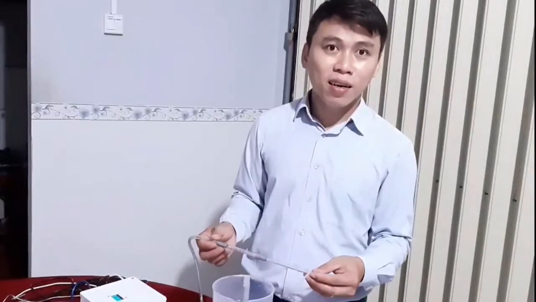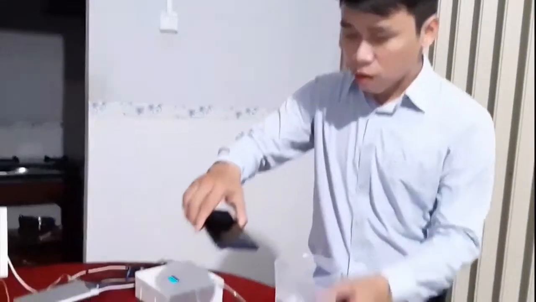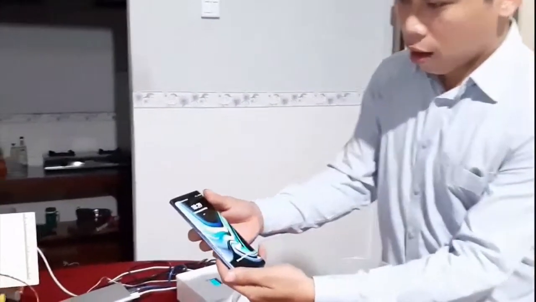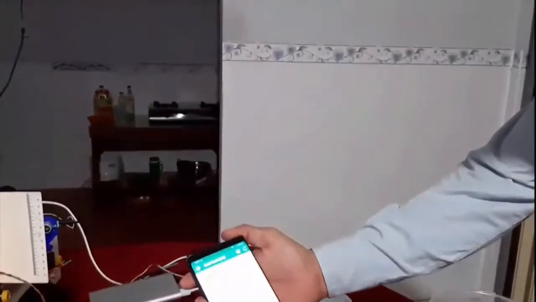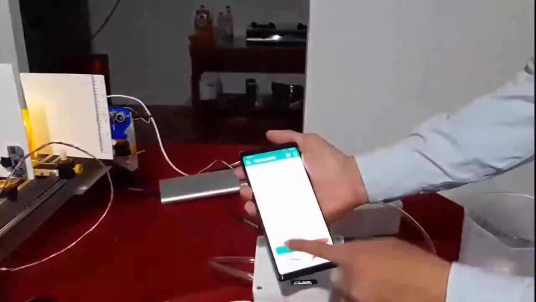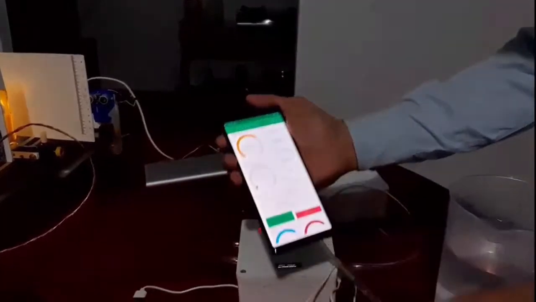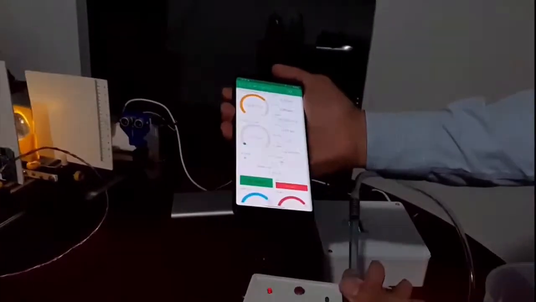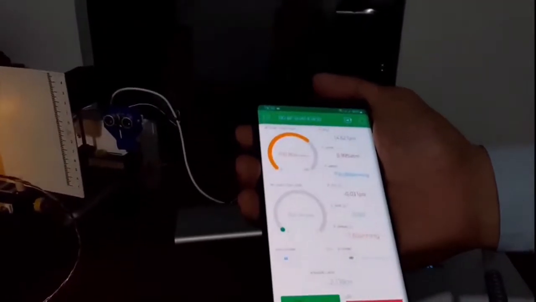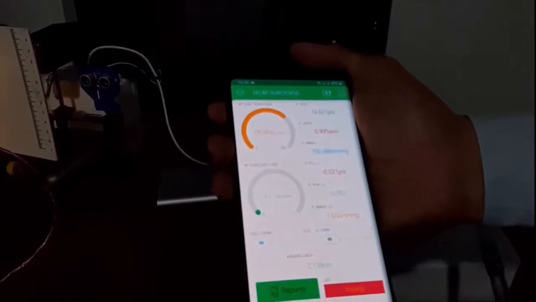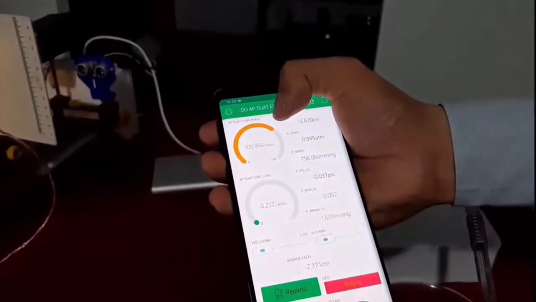And now I would like to show you how this machine for measuring air and water pressure works, and I have linked this machine to my portable computer. And we see that if the sensor has not been dipped into the water, the pressure is shown in an orange color.